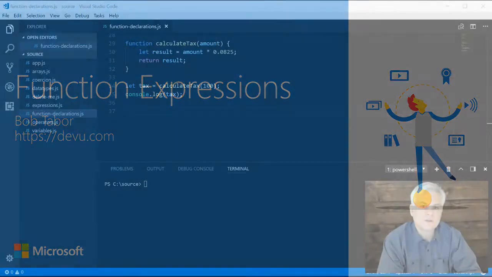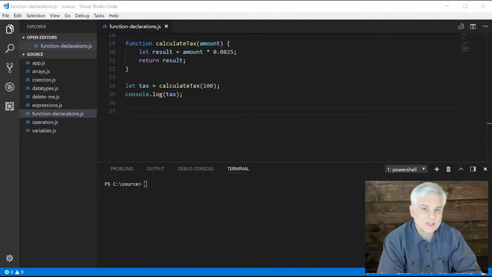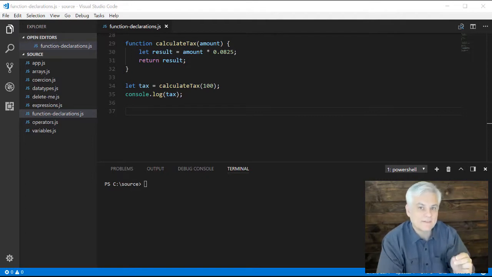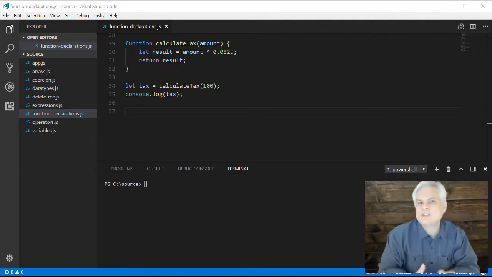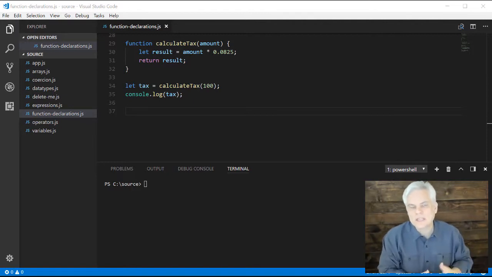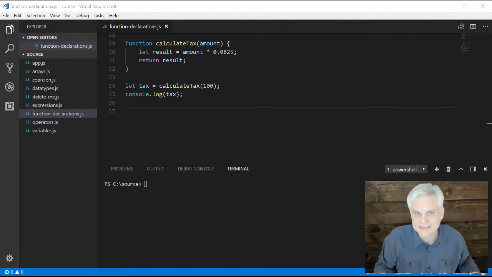In the previous video, we learned how to create a function declaration. A function declaration and a variable declaration are similar in so much that they both have an identifier or a name because we plan to call them later on in our JavaScript. But what if we don't need a name? What if we're in a situation where there's just a need for a function, but that function will never get called for the rest of the application, and we know that? Then we can take a different tack.